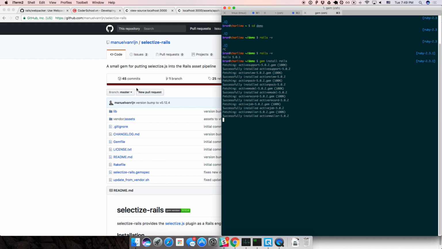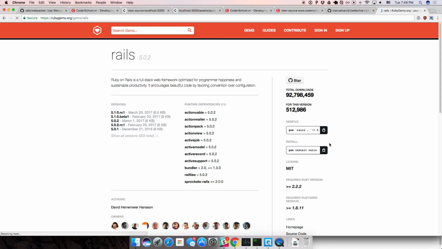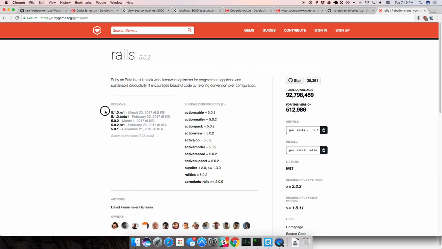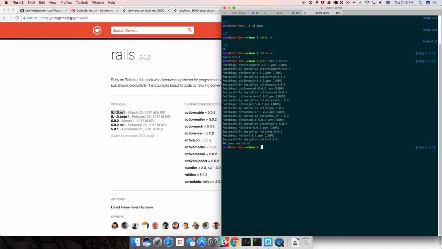Alright, 5.2? No. How do you install a beta version? Let's see. No, you need this version, right? Let me install it. Copy. Oh wait, that's not good. Gem install Rails with the version.